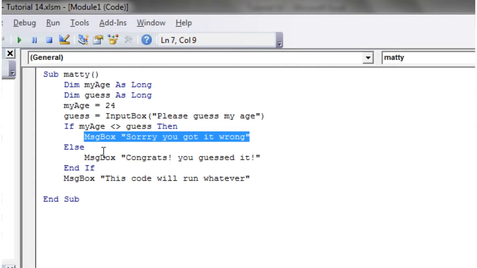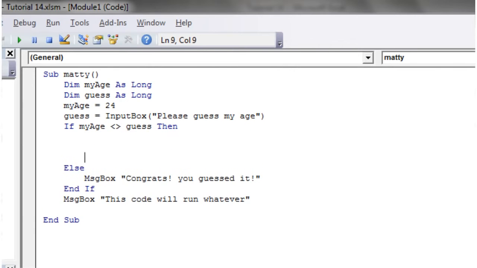Instead of having a message box saying "sorry you've got it wrong", let's get rid of that. What we want to do in here is put in another test criteria to test whether their guess was lower or higher. We don't want it to be in the else side, because if they got it right, we don't want to tell them it's lower or higher. This is the point of a nested if statement: this test is only going to run if the first test is true. So let's put in another if, and it's exactly the same syntax as before. The only difference is that it's embedded within another if statement itself.